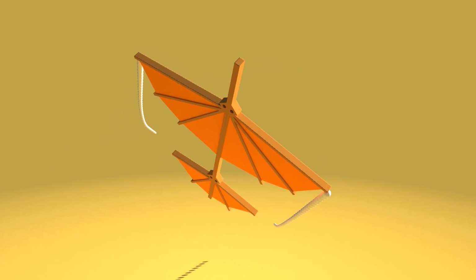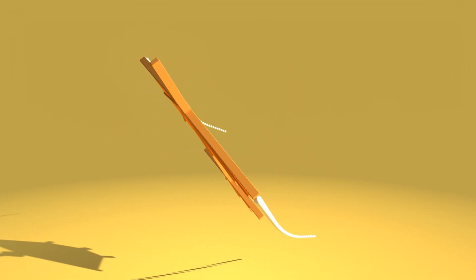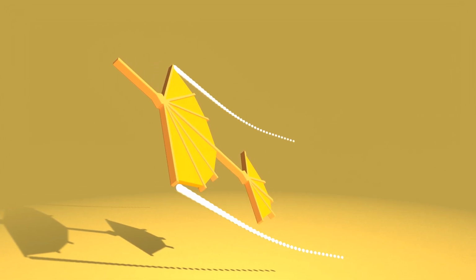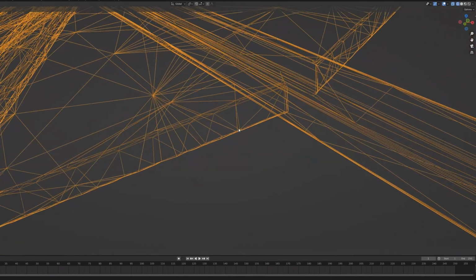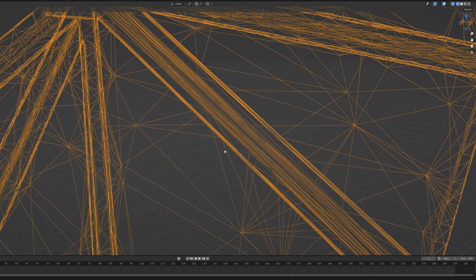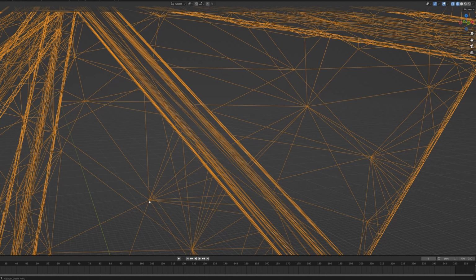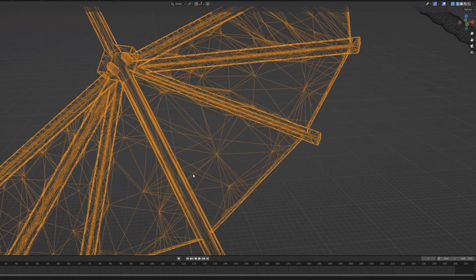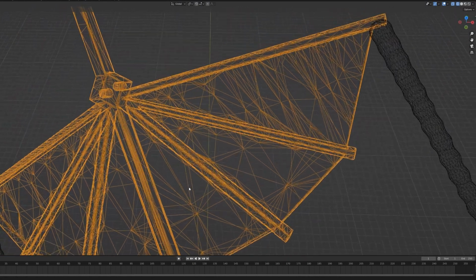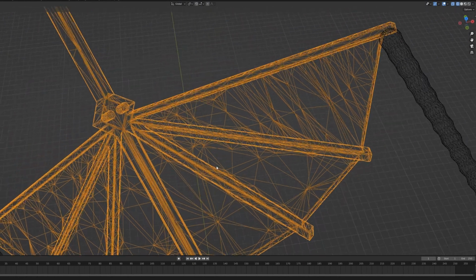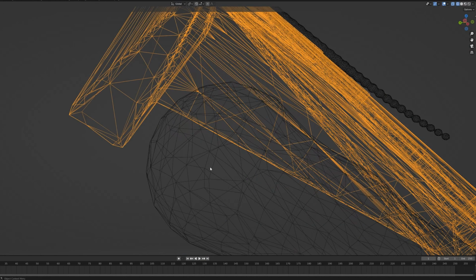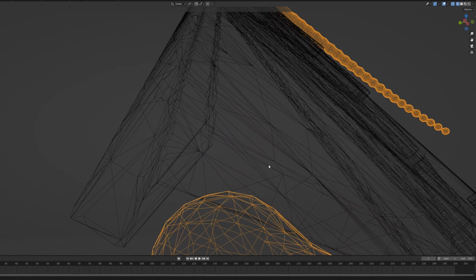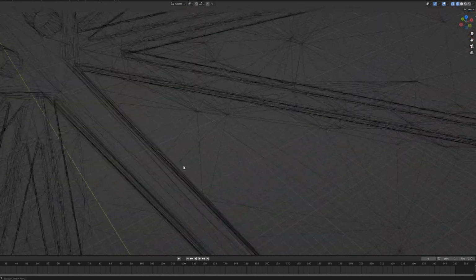I also tried the 3D exporting option and exported the glider into Blender, mainly to check on how Womp handled the mesh. So if you want to use your Womp assets for games or animations, I would recommend to retopo them by hand or with the software, and also be sure to separate out your different materials in the editor itself, otherwise they will blend together as one object. So for the glider, for example, you would want to separate out the wood from the fabric, and if you want to 3D print them, there's actually an option to set it as one object, so they should work right out of the box without much editing to them afterwards.